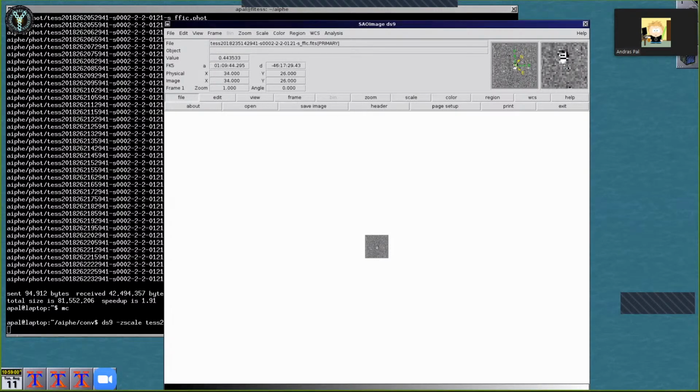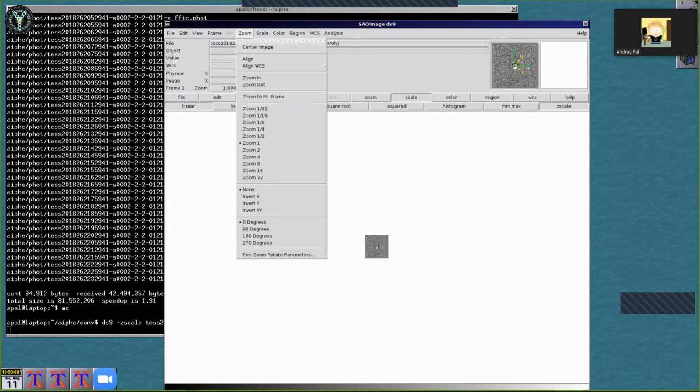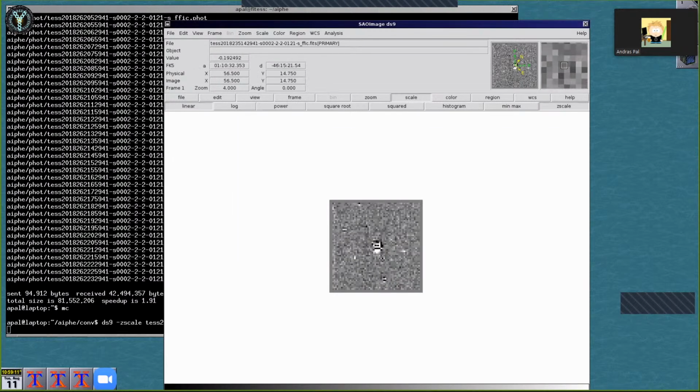Yes, everyone can write their own scripts. So these are the differential images.